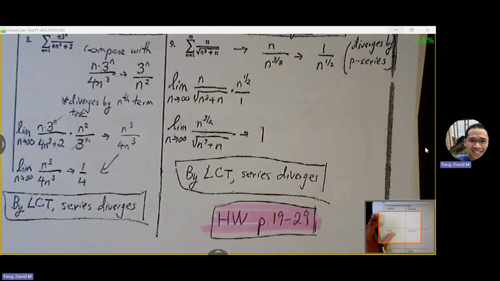We're just going to work through our packets, the homework, pages 19 through 29. We're going to finish all of our topics for the first half of this unit by Friday, and then we'll spend the next 2 weeks reviewing. Next week, we will have a quiz, but the quiz will just be over everything before comparison test. So just geometric series, nth term, integral test, p series. Oh, I still need to show you telescoping series, but I'll probably show that to you next Wednesday. It's easy, we can do that real quick.